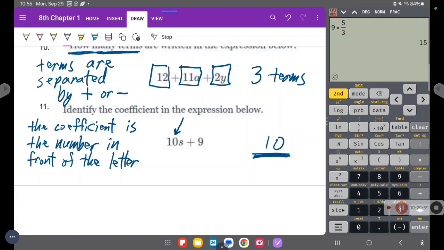Jonathan, what's the coefficient? I was right at the end. Wait, it's 10. Why is that correct? Why is it 10? Because it's the number in front of the variable. Correct. I was just writing it down, that's why I wasn't caught up yet. Good stuff. All right, we're going to stop this for today. I think that was the last one for today. And then we'll pick it up again tomorrow.